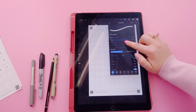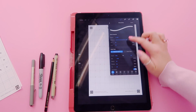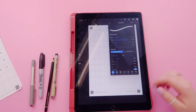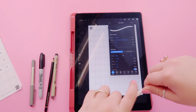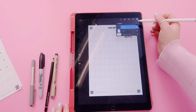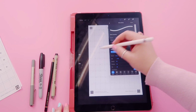So I'm going to turn streamline up a little bit, but I'm not going to put it to max, just by going into the presets and clicking streamline. And I'm going to charge my Apple Pencil because it's run out. Then we're going to go into Procreate and create a new layer by clicking the plus button here. We're going to select a black colour and select our pen.